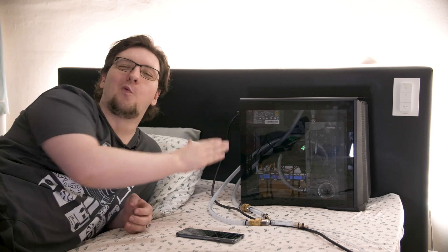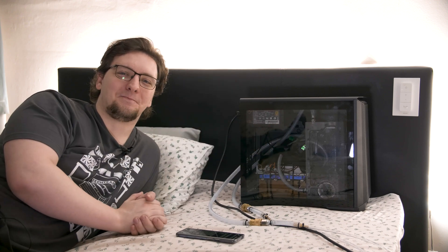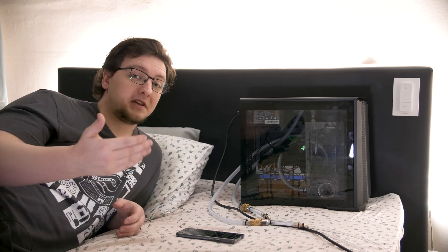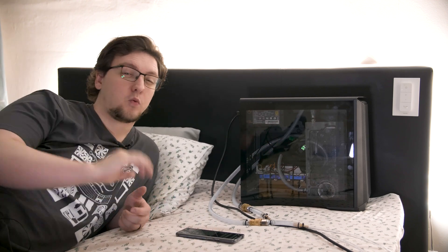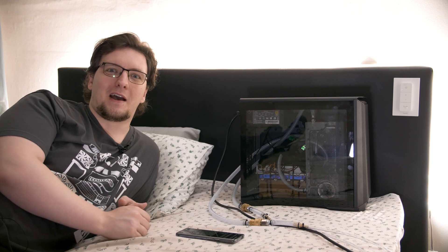I built a custom water-cooled mattress topper and system to be able to heat and cool my bed. Much like the much more expensive 8 Sleep type products, this should in theory mean that by heating and cooling yourself rather than the whole room or the whole house, it's way more efficient and effective at being able to regulate your temperature while in bed.